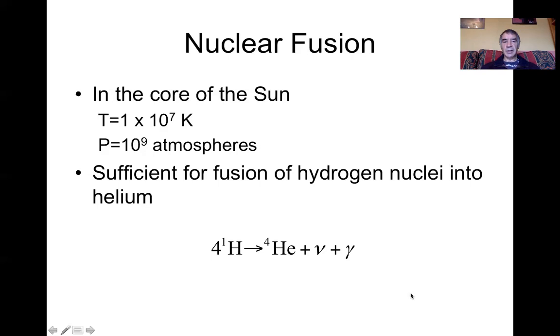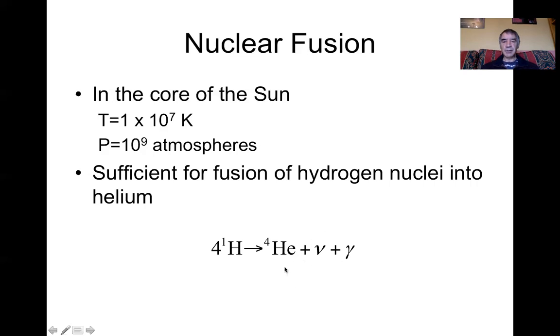And in a nutshell, there's quite a lot of detail in here that we don't need to concern ourselves with in this module. For the purposes of this module, the bottom line is that effectively 4 protons have to end up being stuck together, fused, in order to form the next stable nucleus, which is the helium-4 nucleus. If you look at the periodic table, the next most stable element after hydrogen is helium, and helium-4 is the stable isotope. So that's basically what's going on in the middle of the sun. You're taking hydrogen, fusing it together, and forming helium.